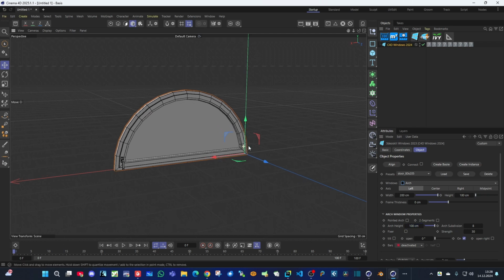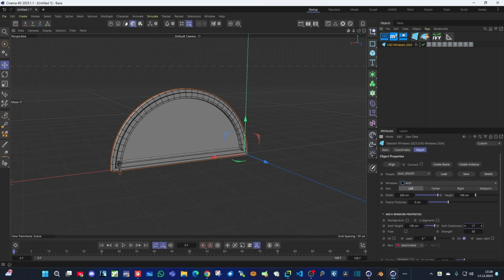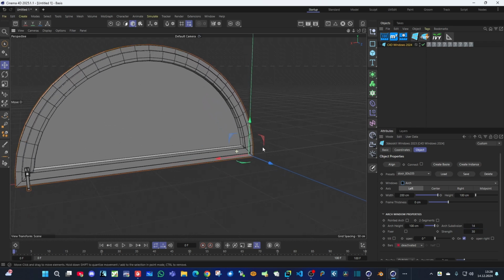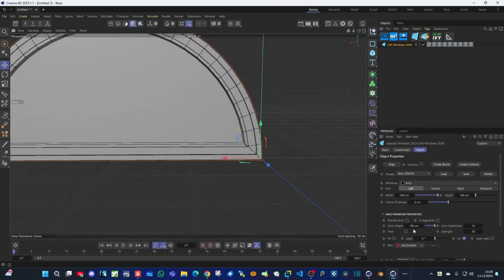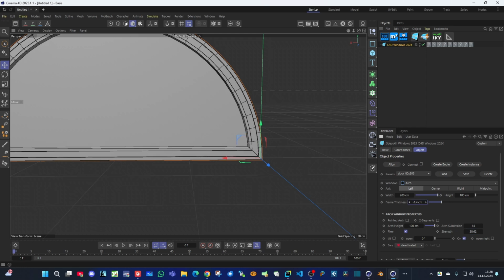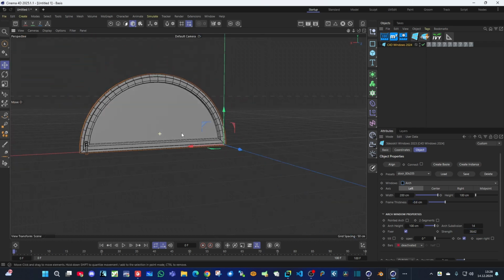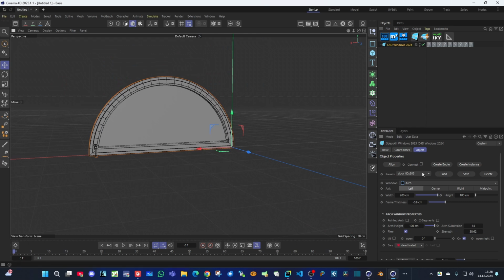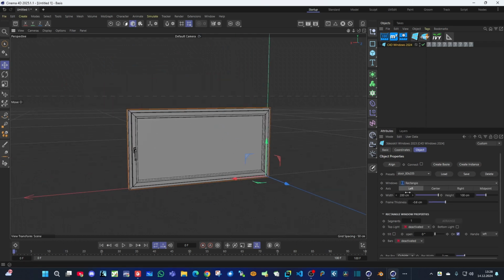If this is intersecting, you can see the subdivisions. This comes from the Sweep NURBS. So you have to turn on the fixer and fix this here, or you simply reduce the frame thickness. The same goes for the top light arc in the rectangular window.